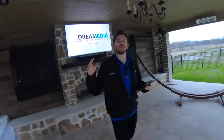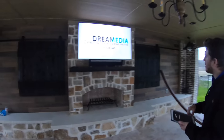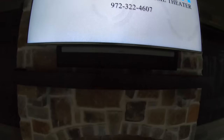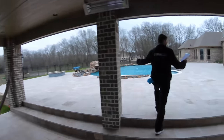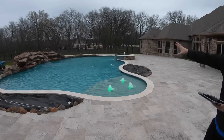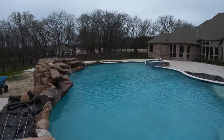It's Zach and we just finished up this project — this backyard is rocking. We've got the Q6F mounted up here over the fireplace with the Sonos Playbar, which is independently controllable, so they can play music throughout the space. It's on a Sanus full motion bracket so they can pull it out and rotate it over towards the hammock or the day bed. And if you face over here, this is our concert hall — we have rock speakers hooked up throughout the entire space, firing into the pool area.